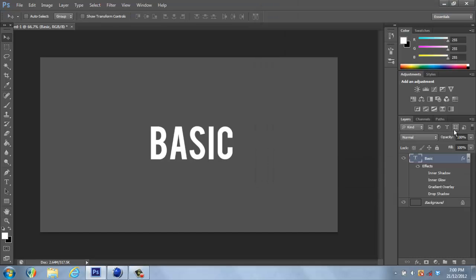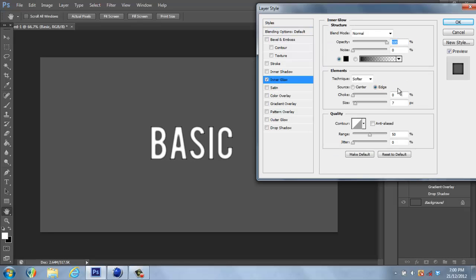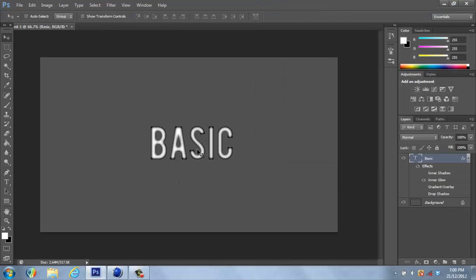Another way of creating a text would be if you put in the inner glow back in, bring the opacity up pretty good, go like that. You see, that doesn't look like it's with this background right here. It doesn't look like there's an indent in this background just yet. But if you come over here to fill, you could bring that all the way down, and it actually looks pretty good.